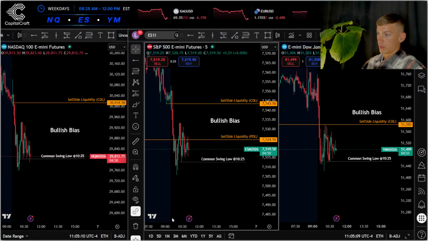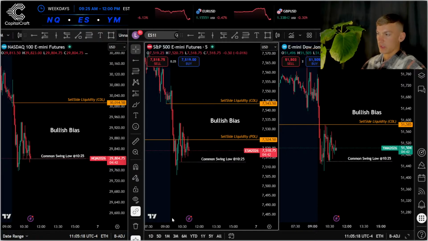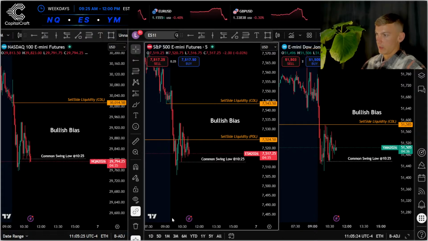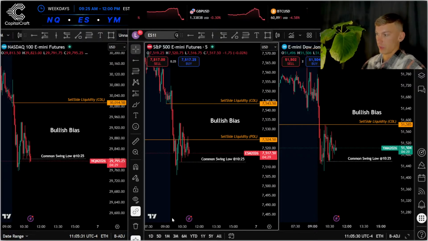Now, what I'm going to do is go ahead and calculate my lot size. We'll give it about a minute or two to see if this 5-minute candle doesn't give us that push up. Otherwise, it's pretty much just pointless doing that. But what I will do now is quickly go and highlight another common swing low that we could also look to target if this specific one fails.